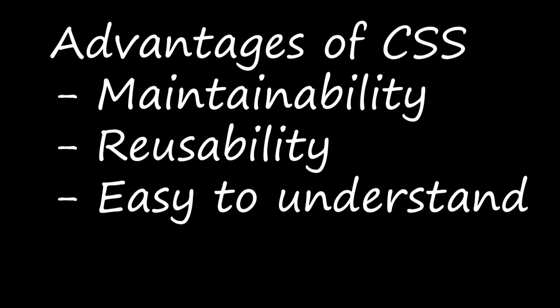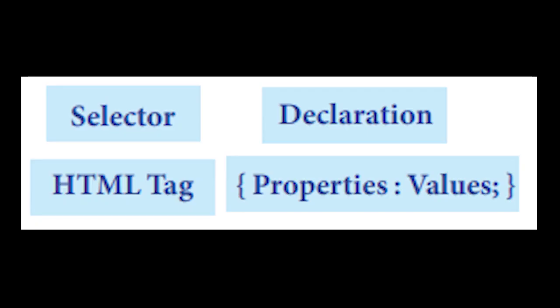Let's see the definition rules for this CSS, cascading style sheets, right? The body of the style sheet will have some rules. Selector will be there. Selector means any one HTML tag, and the declaration part will have the properties and values, right? That will be coming inside the curly brackets, you know, flower bracket, right? Inside the flower bracket, we'll have properties and values, which are separated with a colon, and after the values, we'll have a semicolon, right? That is the rule for this cascading style sheet, right?